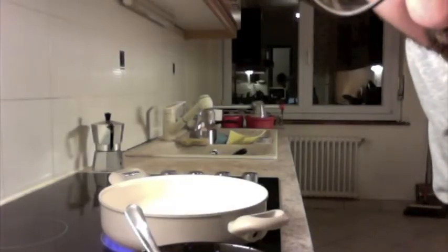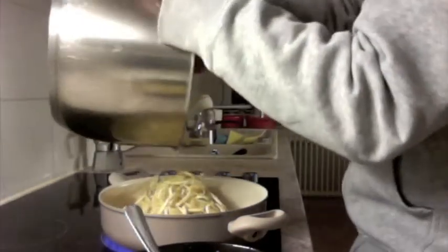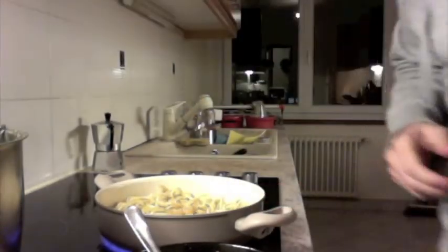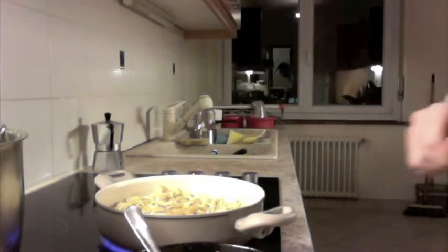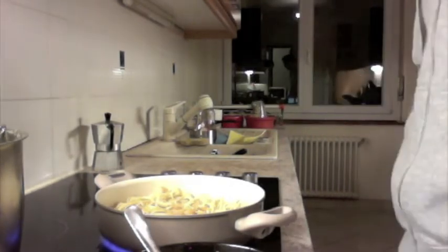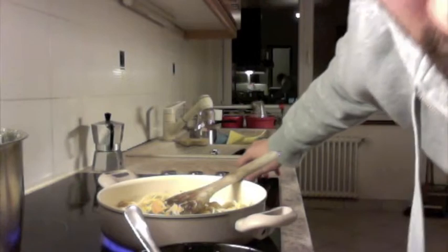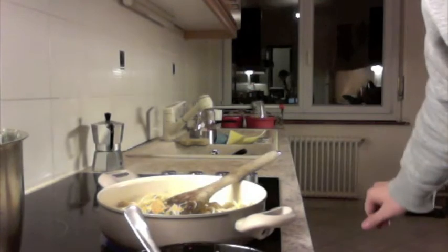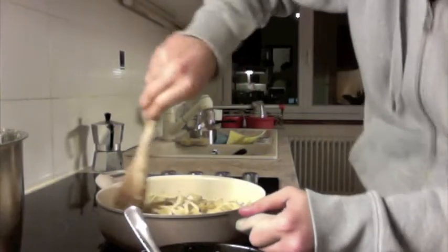Then, when it's very hot, you put the pasta in the pan. It doesn't have to burn, but it has to become crispy. After 2 minutes, you turn down the fire to more or less medium power, and you mix.